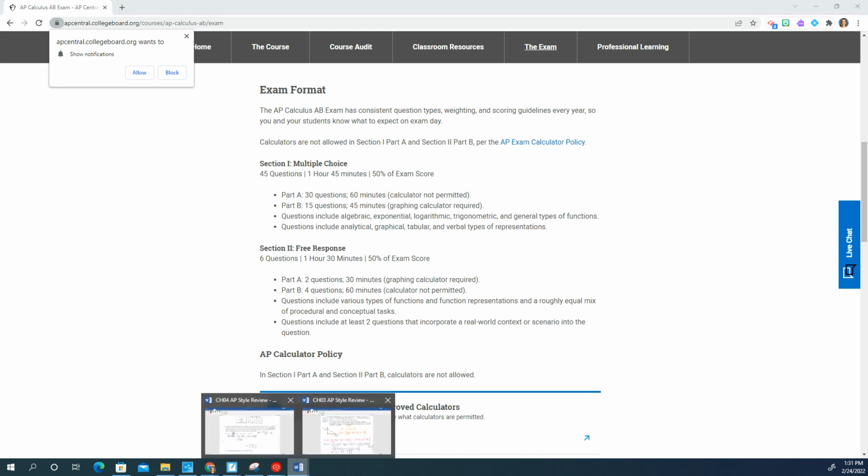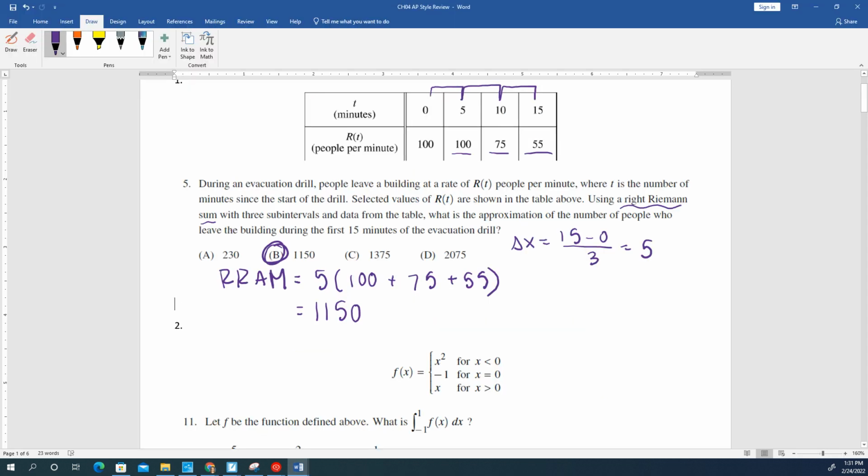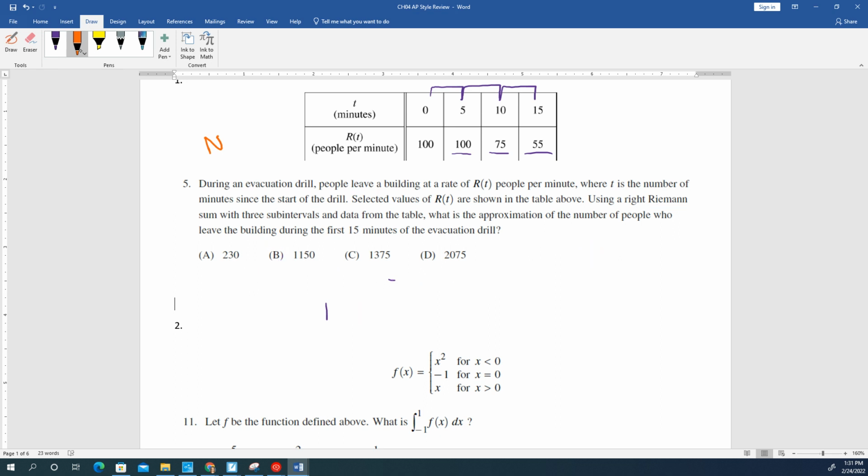That's what I'm saying. In free response, they kind of let you leave your answer like that, but in multiple choice, you're gonna have to simplify things. Yes, that's good to point out. This was on a no calculator part. So with this next one. Okay.